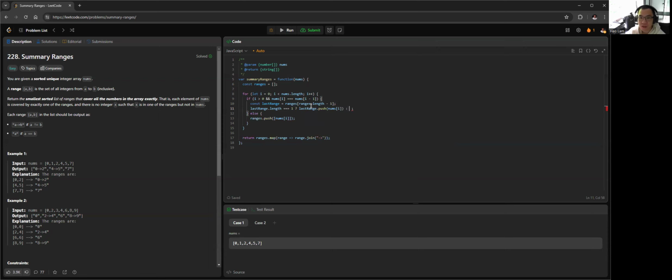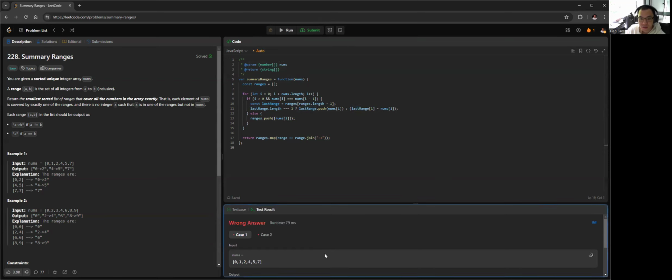Otherwise, we want to update the ending term to be nums of i, because nums of i is equal to the previous number plus 1. So we have a new ending term here. We just reset the ending term, which is the one at index 1. Our subarray has a length of 2. The first number is the starting interval, and index 1 will be the ending interval. So update it to be nums sub i. All right.